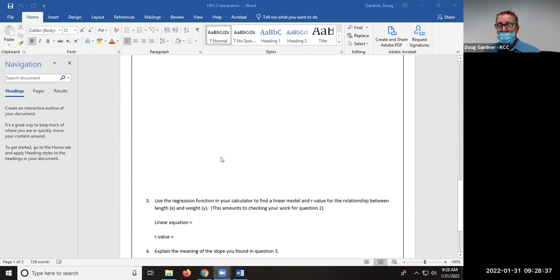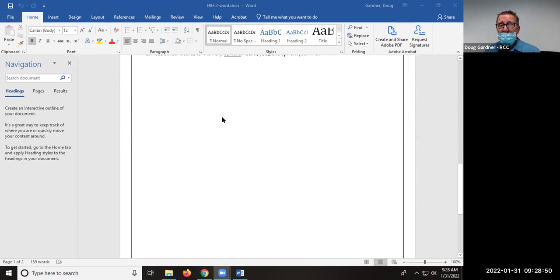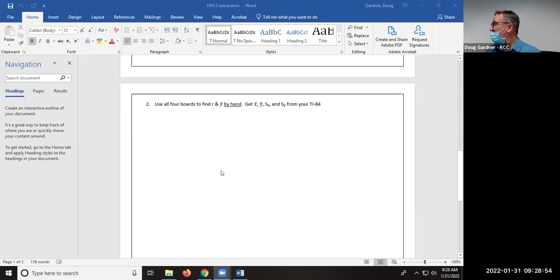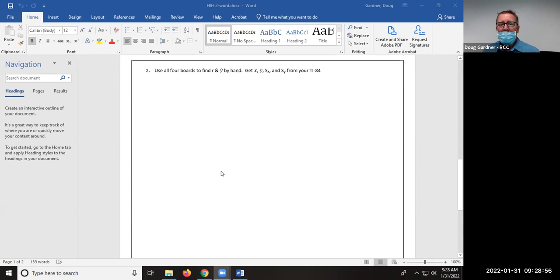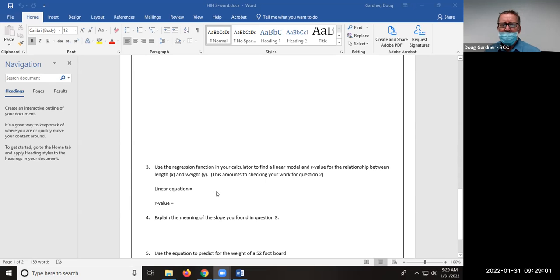Remember, the y hat is the regression equation. So cheating on your calculator doing regression is way easier, but you can actually use these ingredients and come up with that regression equation by hand. Basically, your answer for 2 and 3 should be exactly the same. It's just 2 will be a pain because you're doing it yourself by hand, whereas 3, no problem. Just let your calculator do the whole thing.